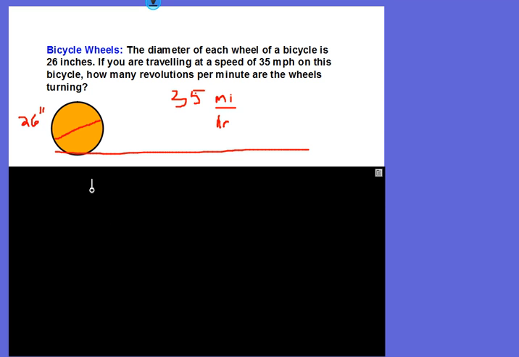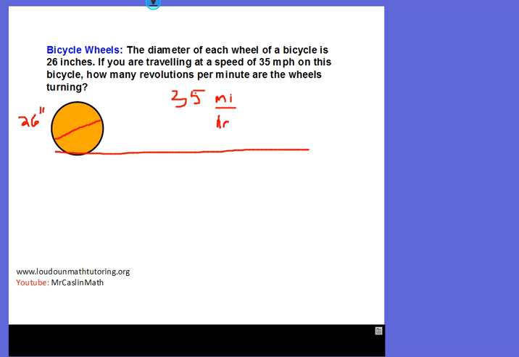Kind of watch how I do this. I've got to think about all the units I'm dealing with. I'm starting with 35 miles per hour. And when I'm done, what do I want when I'm done? I want revolutions per minute when I'm done. When we're done, this number that we're going to get is in revolutions per minute.